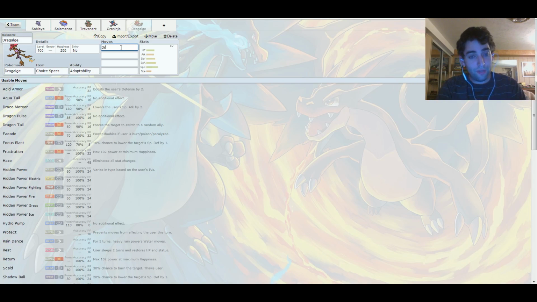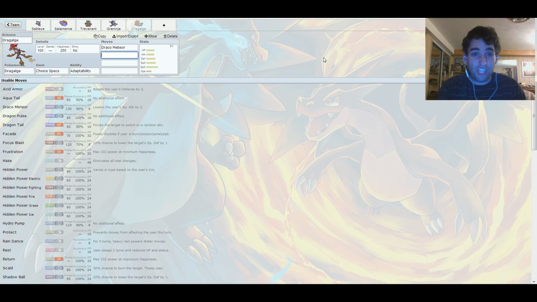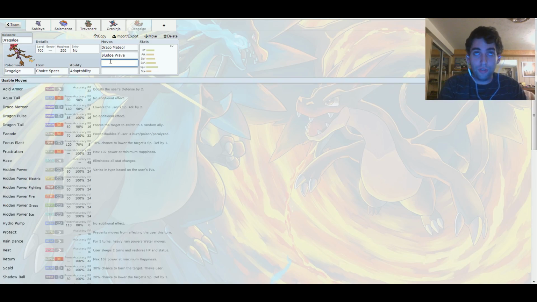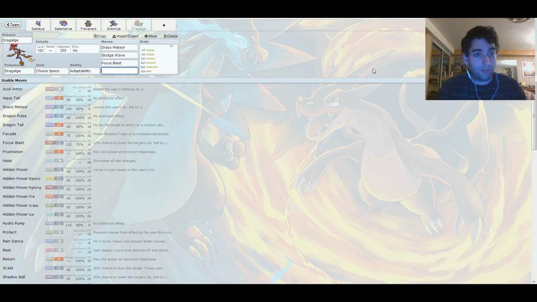So, of course, you want to be rocking the Draco Meteor, which with Adaptability and Choice Specs, I believe it hits just a sliver under the power of a White Kyurem with Choice Specs, which is absolutely ridiculous. Let's see, you also want to be running Sludge Wave. And for some nice coverage moves, let's see, Focus Blast. Because Focus Blast will always get you out of tough situations.